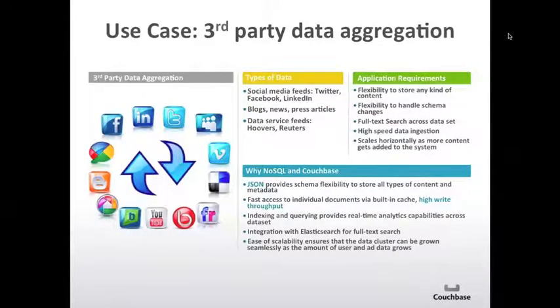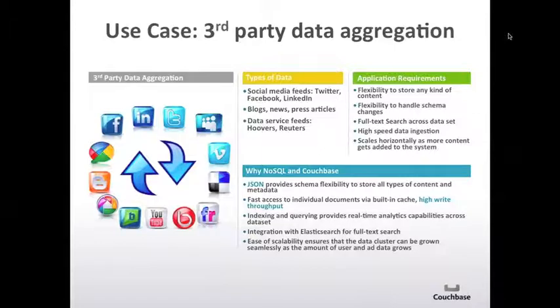So the third use case is about third-party data aggregation. Third-party data aggregation apps aggregate data from different sources. Today you have a bunch of social services existing on the web. In the figure on the left, you can see the different kinds of social services we use every day in our day-to-day lives. Think about an app that is going to get this information from all these different sources and aggregate it, maybe centralize it in a central place. That kind of app is the third-party data aggregation app.